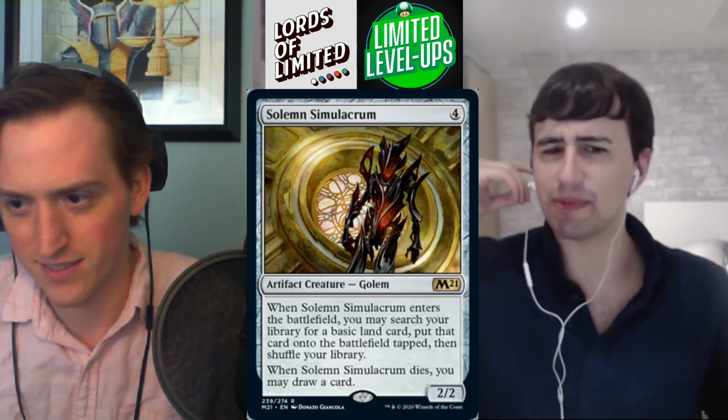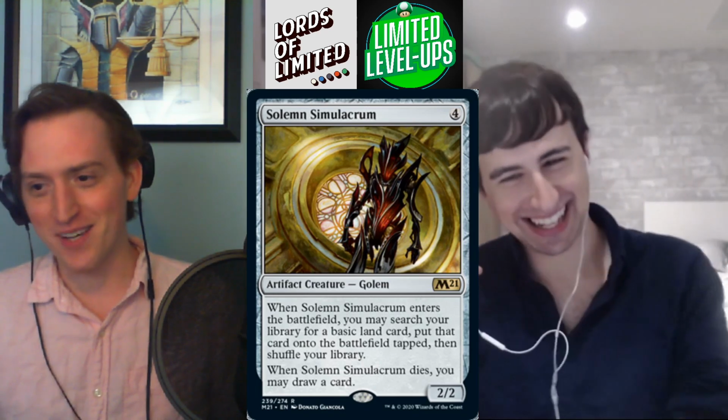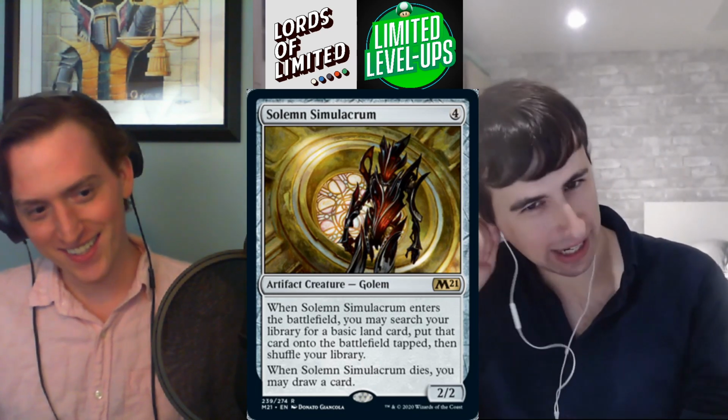This is a B. I would probably say B minus. Are you taking this or Basri's Acolyte? Pack 1, pick 1, Basri's Acolyte, almost for sure. That's crazy. Just so crazy it might work, but that's crazy.